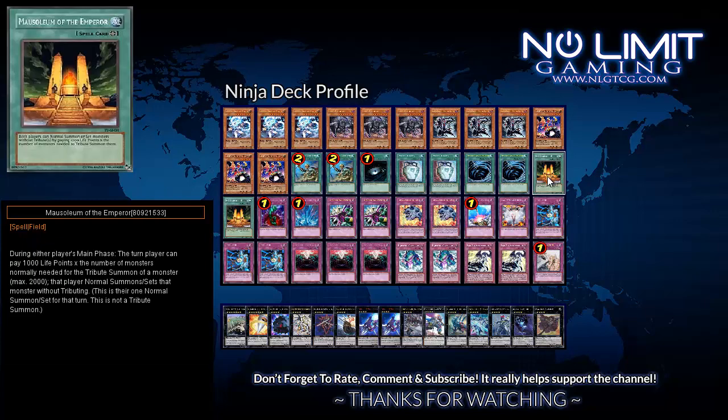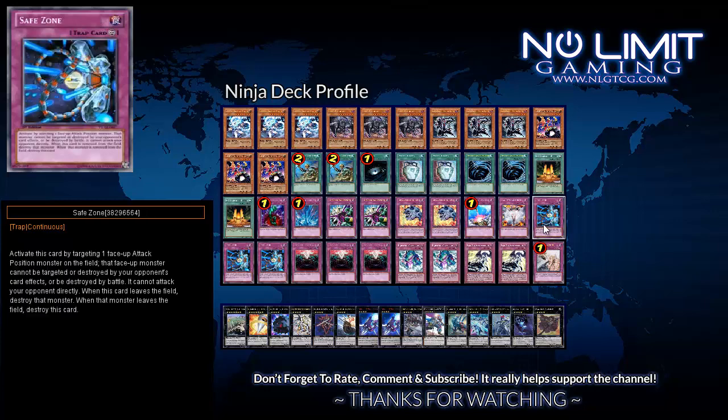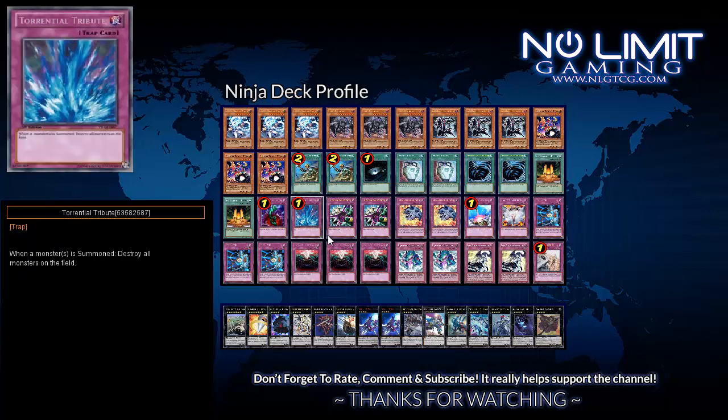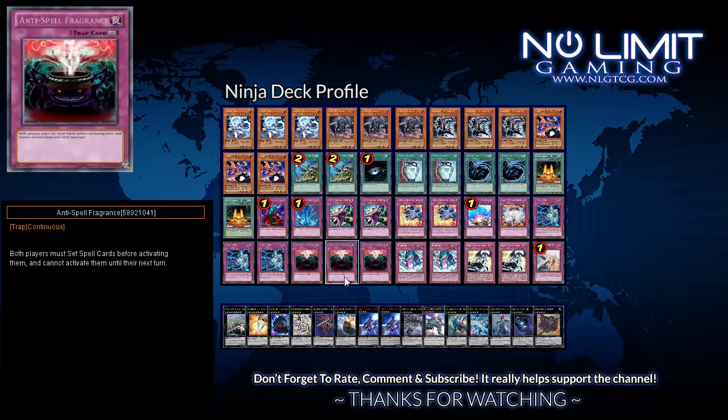We already covered Mausoleum already. Vanities, I would be siding in the second copy, and like I said before, Majesty's Fiend and Vanity's Fiend would also be cards that I would probably expect in the side deck for this build. So there's that. Safe Zone doesn't really need much of an explanation. With the White Dragon Ninja, it creates a lock. The same kind applies to Anti-Spell Fragrance with Dark Simorgh. So there's that.